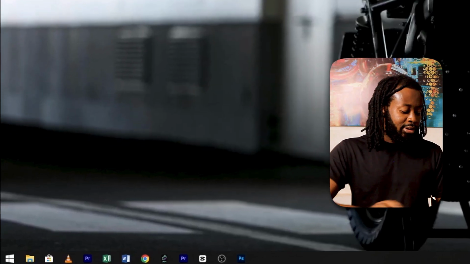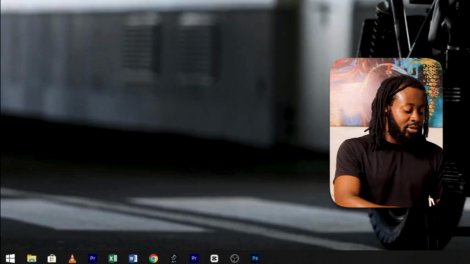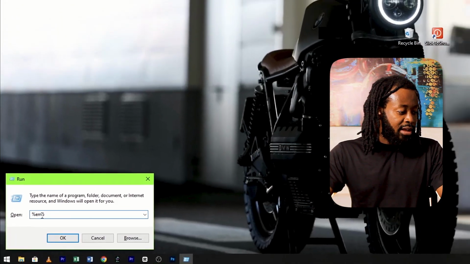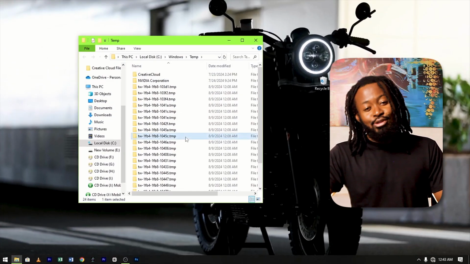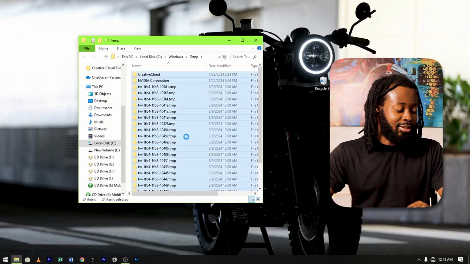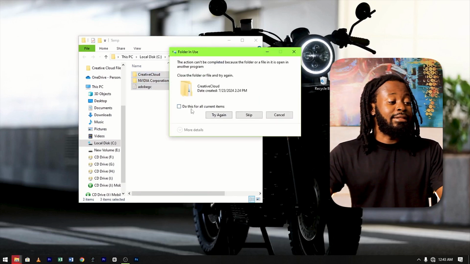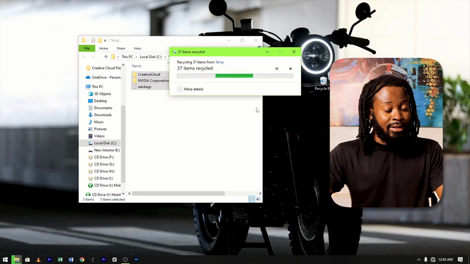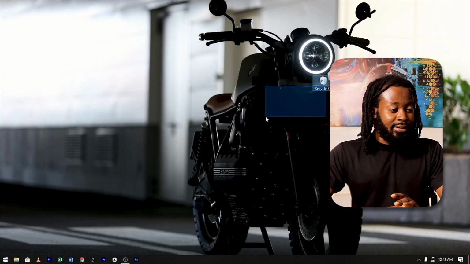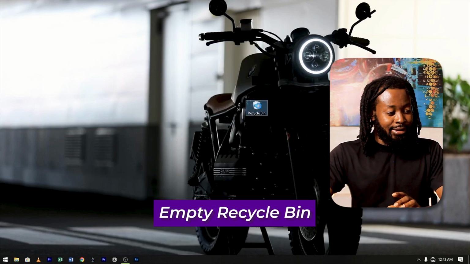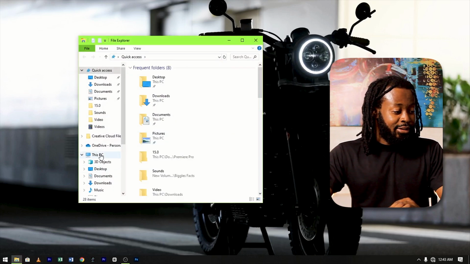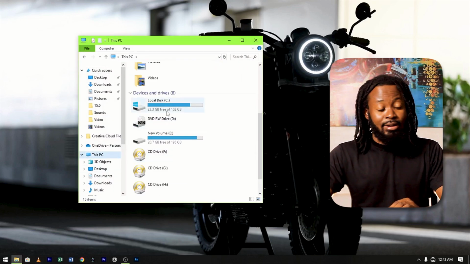All right. Last thing that we need to do, last but one, Windows key plus R. And now we are going to clear the percentage signs at both sides and hit OK again. Now these are also temporary files. Press Control A to select, then hit Delete on your keyboard. And voila, within a few seconds, the same thing, you just have to skip because these are system files or Adobe files. You cannot delete them. The last thing is to go to the recycle bin and empty it. And you go check your Drive C to see if it has gained some space.